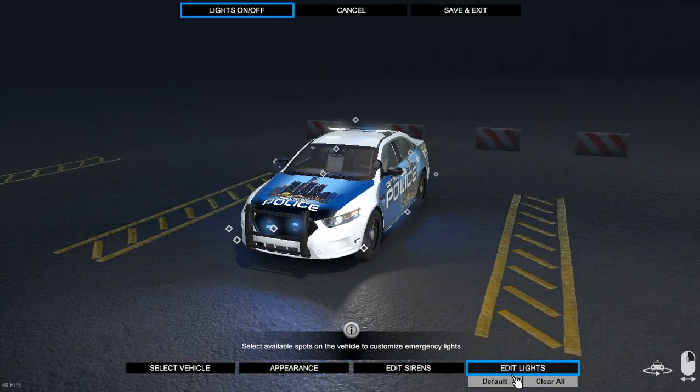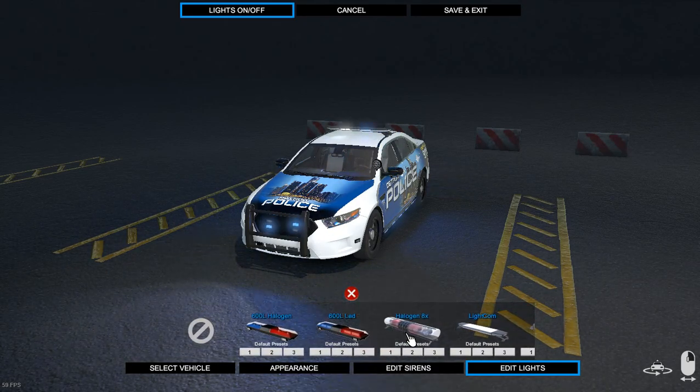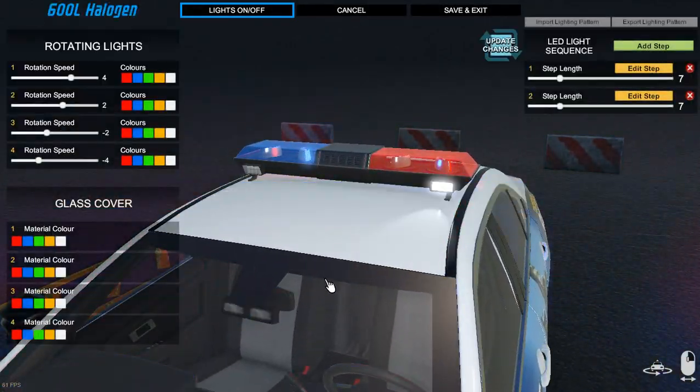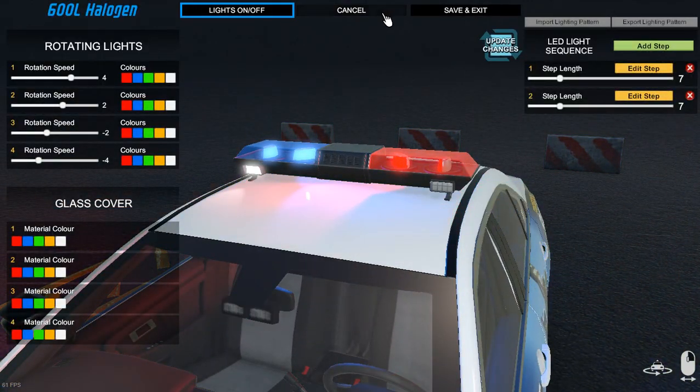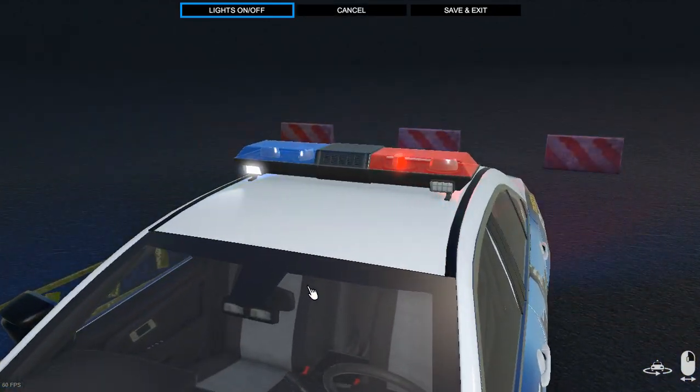And as you know, there are different types of light bars. They all follow a similar idea, but let's say we do rotators, okay? So in here you're going to have different bars. Again, I'll just show you where that was. You just click the little pencil, edit, selected right there.